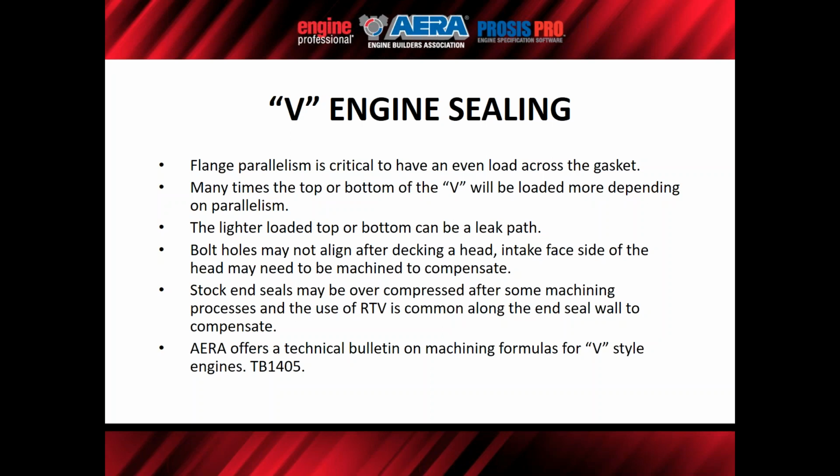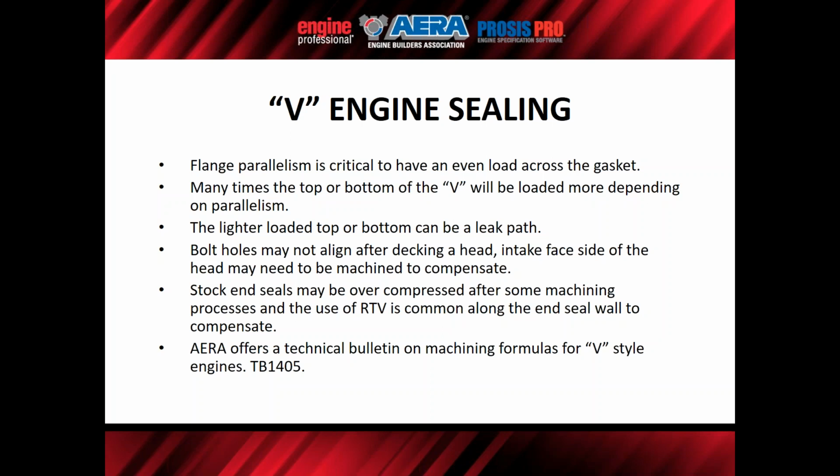When you're doing the machining, as you take material away from the deck surface of the head, the actual V dimension changes, and your bolt holes for the intake manifold lower. They've just moved down. So when you go to put the gasket on and then put the intake manifold, your bolt holes may not line up. So you may need to compensate by taking X amount off of the surface of the deck for the head, and then the face of the intake on the head as well to compensate for that.